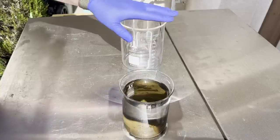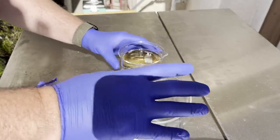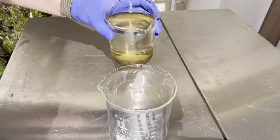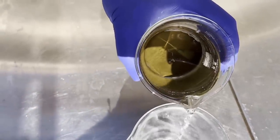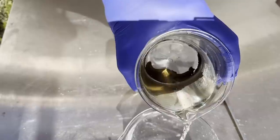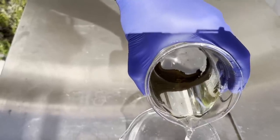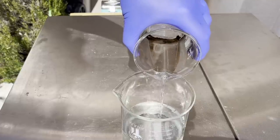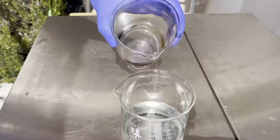All right, here's my setup. I have my 1,000 milliliter beaker because I'm going to do some hot water washes into this 500 milliliter beaker with a gold drop in it. And I'm hoping that we can catch this on pretty good video. I'm going to lift this up so you can look down inside. So I'll slowly pour off the gold. Look at that gold falling down there like that. That's nice. That's what you want to see. You want to see your gold sticking together like that. Out of the way.